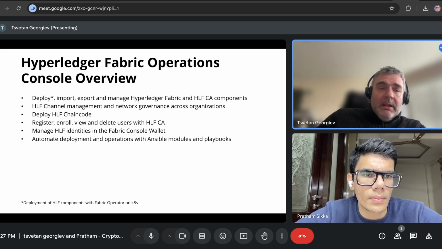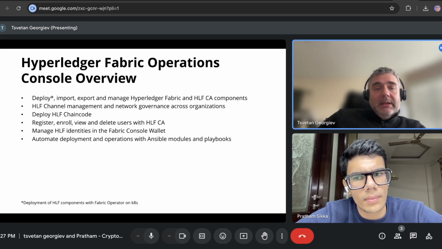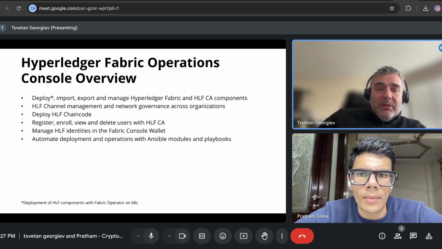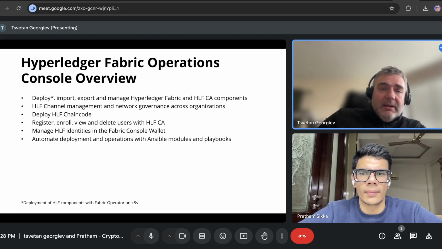So of course you have a wallet. We call that a Hyperledger Fabric Console wallet, where you can manage your identities, and I'll deep dive a bit into the wallet in a couple of minutes as well. See what the options are there and how those identities are stored. Essentially, those identities are the private keys and certificates of the users that have the authorization to govern the nodes.